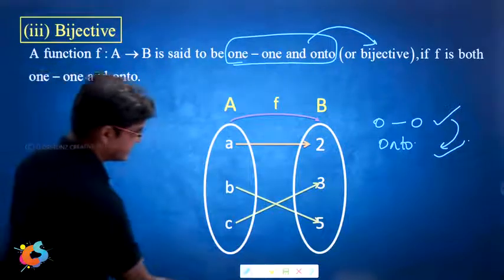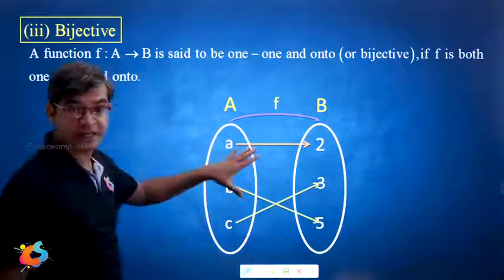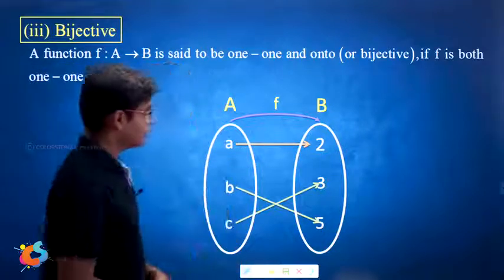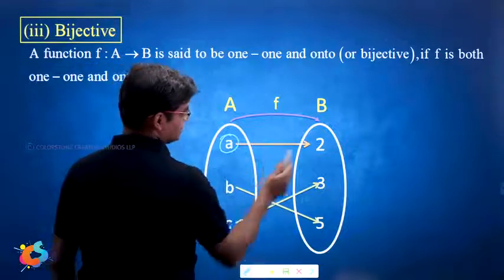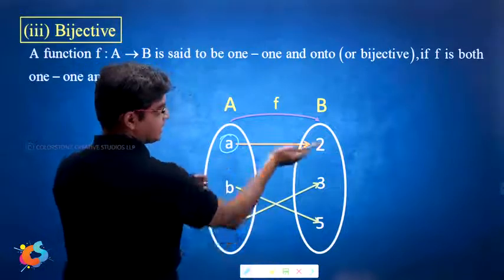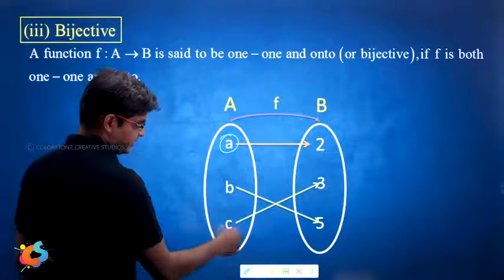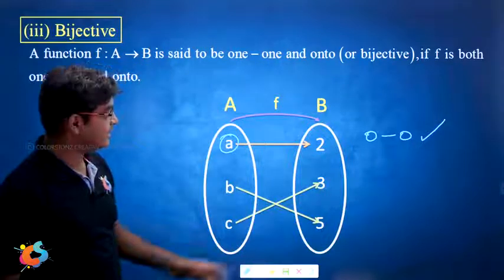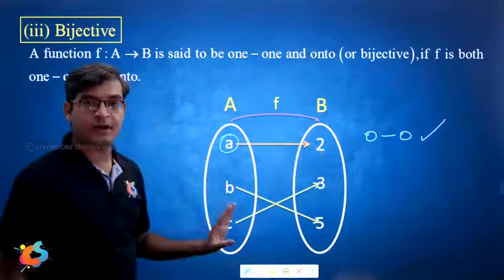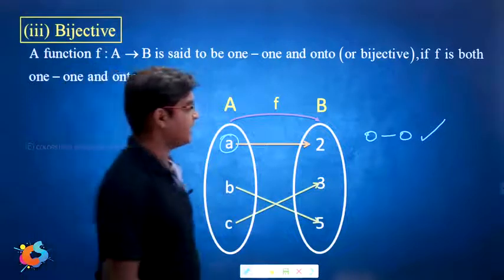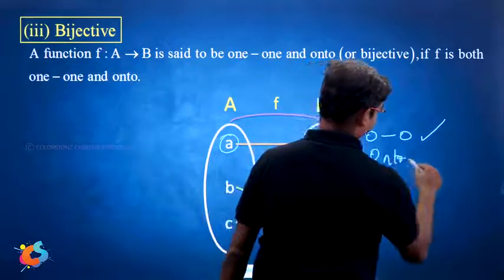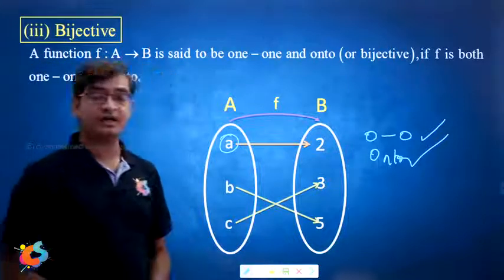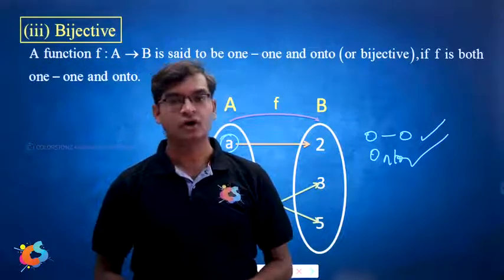Okay. So in this case, we have the functions mapping like this, and we have to decide if it is a one-one function. So let us start. A's image is 2 and there is no other element sharing this 2. The same way with the other ones. So therefore, this is a one-one function. Is it an onto function? Let us see. All of the codomain should be mapped. So here 2, 3, 5 all are mapped. So therefore, onto. Okay, fine. So what is a bijective function? A function which is both one-one and onto.